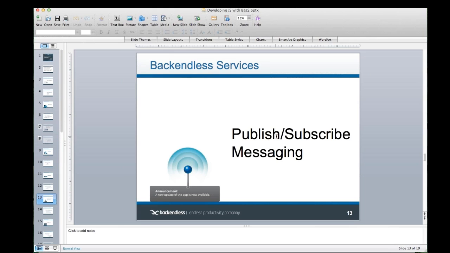So publish subscribe messaging is one of the most powerful features, and conceptually the way it works is that we provide the API where you can publish any kind of messages, and it could be just a primitive value, string, complex type, array, JSON object. It doesn't really matter. So you publish that message into a channel, and you can attach additional metadata to that message expressed as headers. And headers, once again, key value pairs, can be absolutely any data type.